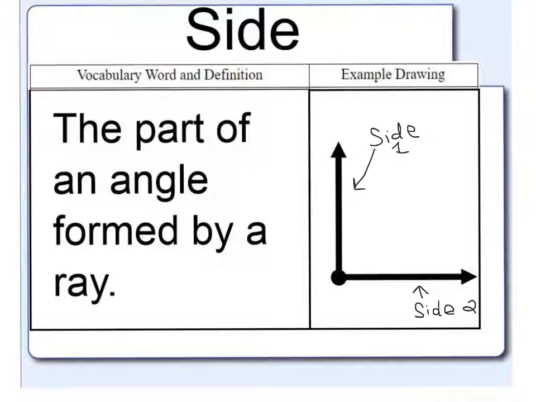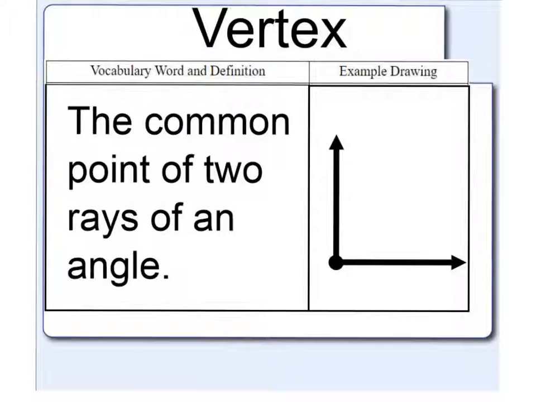All right, let's go on to the next word, which is vertex. On your flip video worksheet, it's already taken down for you, so you don't have to write anything for this one. A vertex is simply the common point of two rays of an angle. Go over to your drawing. Let's see if we can find this vertex. Where's the point where the two rays meet? Can you label it? I'm going to draw a little arrow to it, and then I'm going to write next to it vertex. So right here where those two rays meet is the vertex. That's where our rays meet, and that is the common point of an angle. Let's go on to our last word.